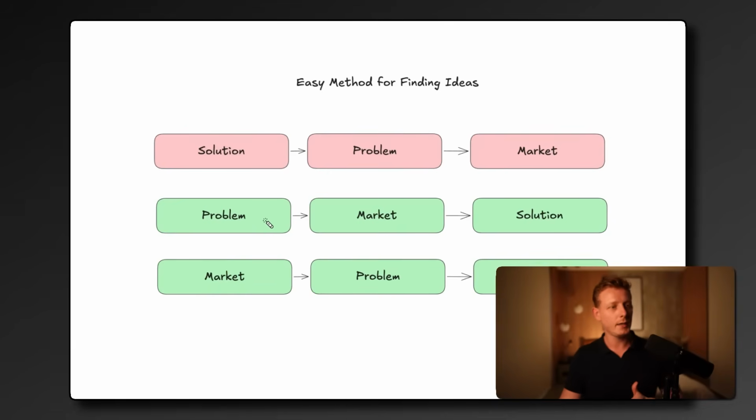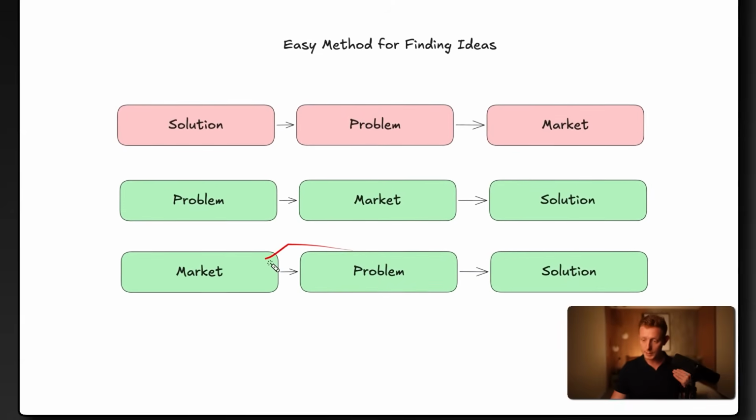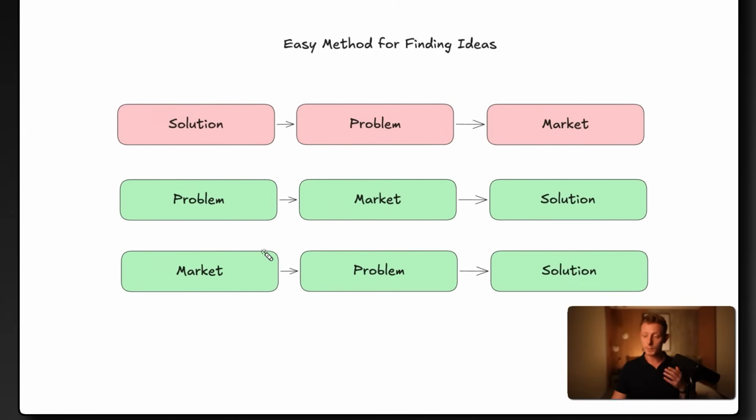Then you think, is there actually a market? Are there other people that really struggle with this? And you go like, yes, most marketing agencies have this pain point. And then you build a solution around this. Now, let's say you don't have a big pain point in your day-to-day or they're unsolvable. It's hard to build a solution around them. Then there's a third approach, which is definitely a good approach too, which is go market problem solution.